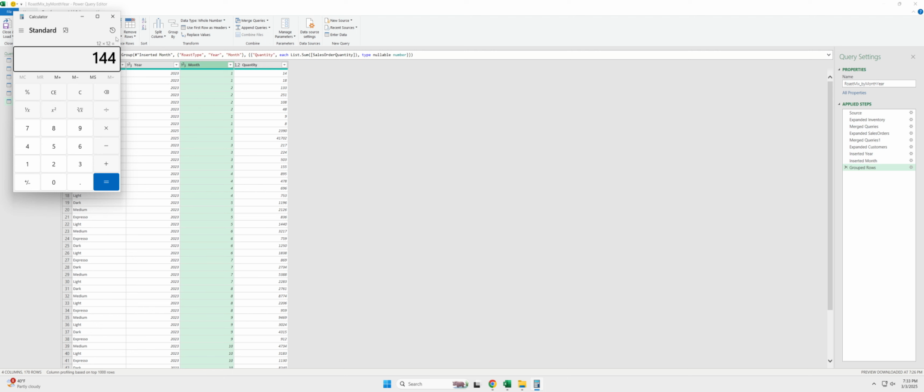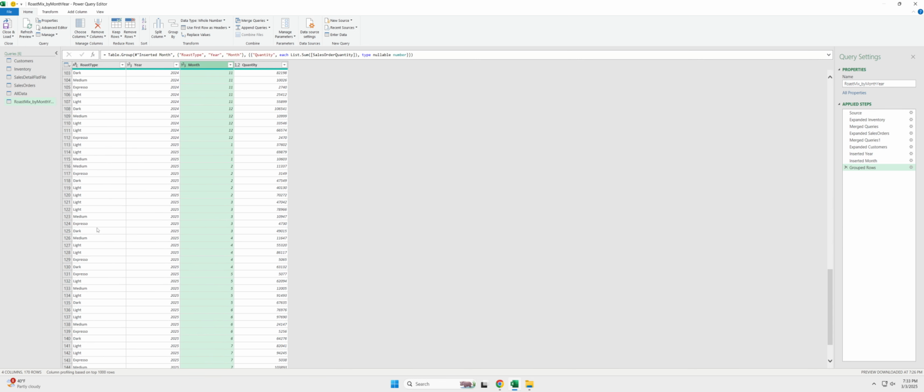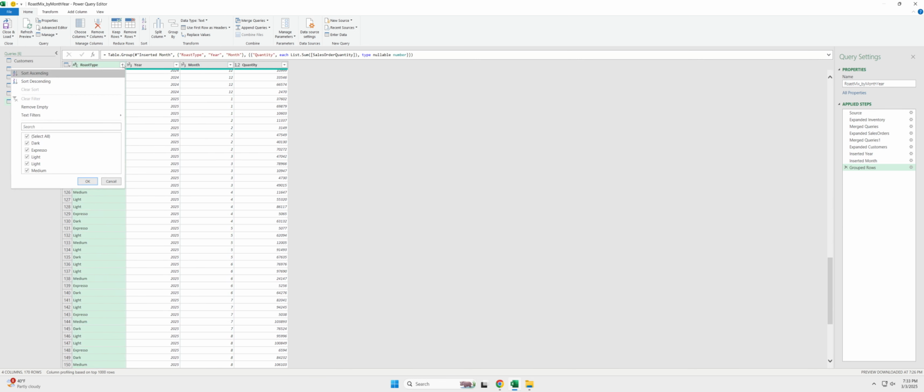Does that work right? Let's see. Is everything validating right? Let's check. Oh, see, we've got 2 lights. We've got a medium. We got an espresso. So we have some issues with our data. And that's because we probably have some spaces inside here. So let's see if we can't fix this. We have too many rows. We have 170. So let's see if we can do find and replace.